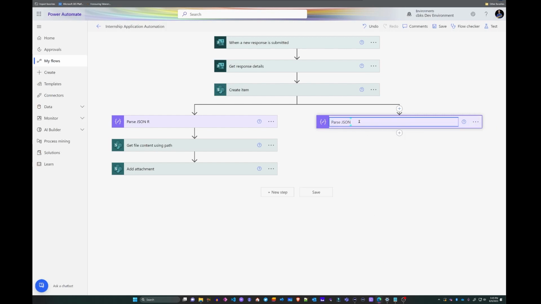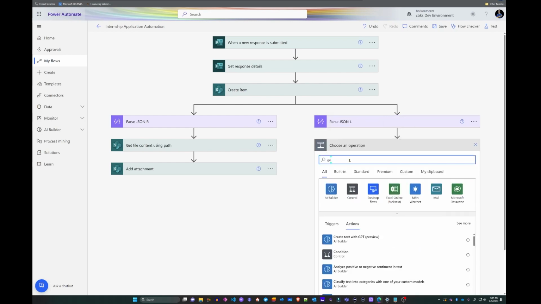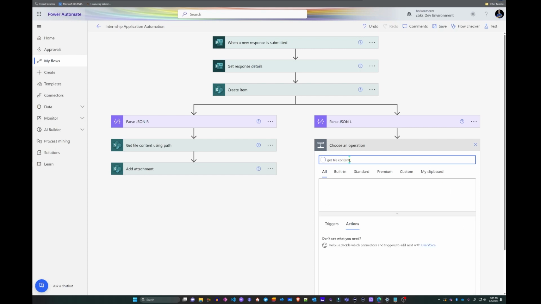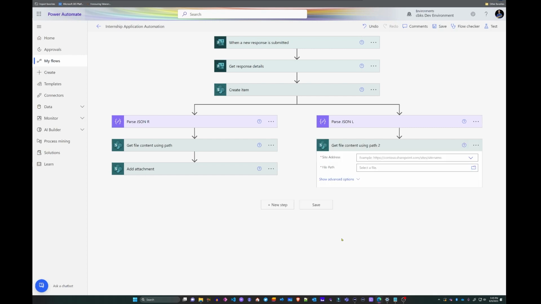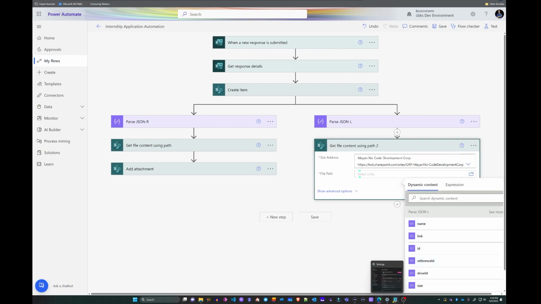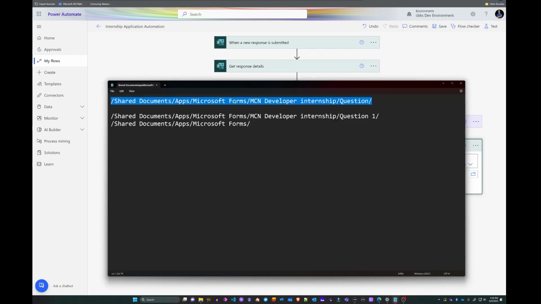I'm going to rename this with an L for letter of recommendation. Get our file content, our site address, our file path. It's a different file path for that one. The file path for this one is question 1, as we recall.